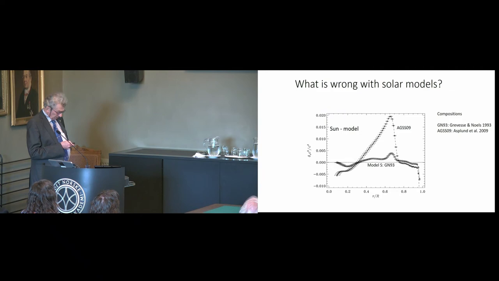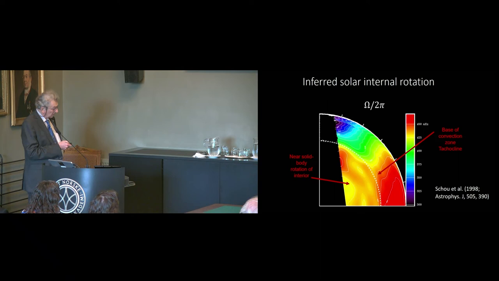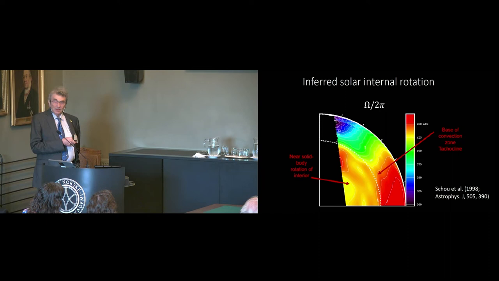We have also used these data to get very good measurements of the solar interior rotation. Again, measurements from the SOHO satellite. Here is shown the rotation frequency going from 450 nanohertz to 300 nanohertz. We see the variation at the surface that we also see directly. And we see that that penetrates through the outer parts of the sun in the convection zone, going into what, with better data, seems to be almost uniform rotation in the solar interior. And we don't understand how that came about from what was presumably a rapidly rotating initial solar structure.